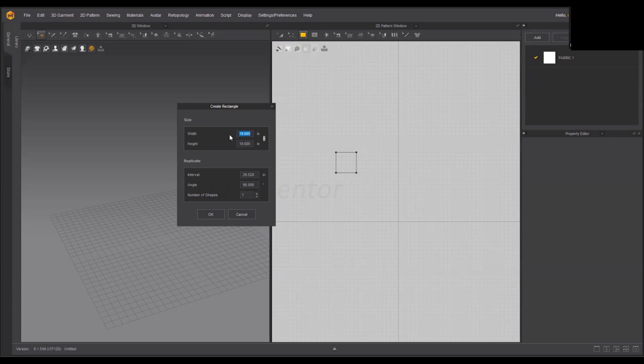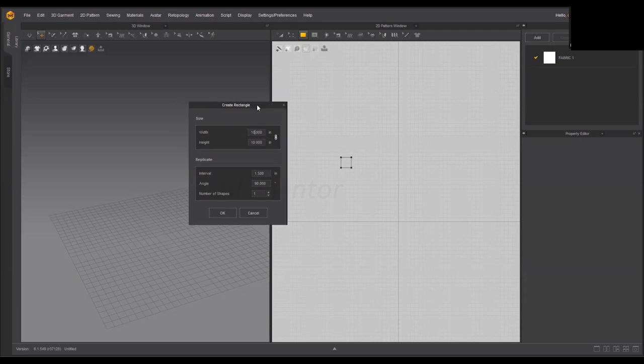And if I just dial in or change any of the parameters, let's say I change the width to 10 inches, the height will also change to that. So if you want to create squares, you can just link these two dimensions, or if you want to create a rectangle, just unlink this, and you can change the height parameter to something else.